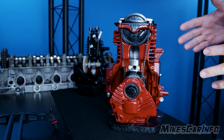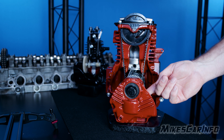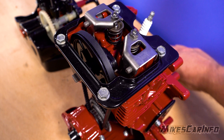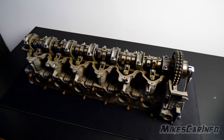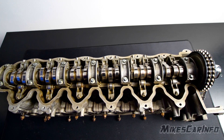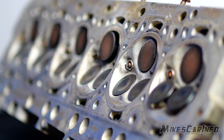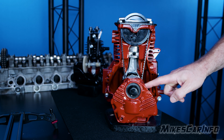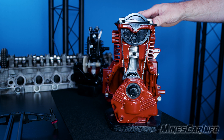On this overhead cam engine, you can see this little belt. The belt runs on the crankshaft, and the crankshaft is connected to the camshaft. On the big engine, you can notice it has a place for teeth to go, and as that turns it turns all these lobes on this large cylinder head. That's a long camshaft and it's opening and closing all these valves. So this simple engine has one lobe, one piston, two valves. You have the crankshaft down here and the camshaft up here. This is what they call a timing belt or a timing chain.